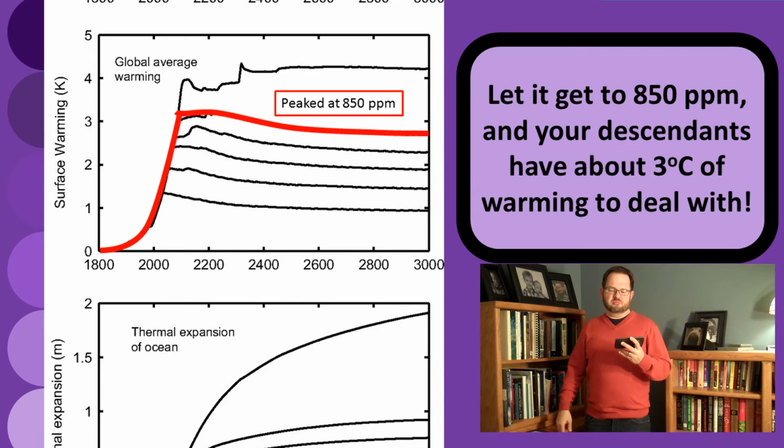How about the 850 parts per million curve? Alright, if we allow by about the year 2100 or something for carbon dioxide to hit 850 parts per million before we finally stop, the planet will have warmed up in that particular model about 3 to 3.5 degrees Celsius. Okay, that's in the range of what seems like it could happen. And look, 1,000 years from now, what would that even be? Your 50 times great-grandchildren will still be dealing with 3 degrees Celsius of global warming. Holy smokes, that is a whole long time that these planet problems go on and on and on.